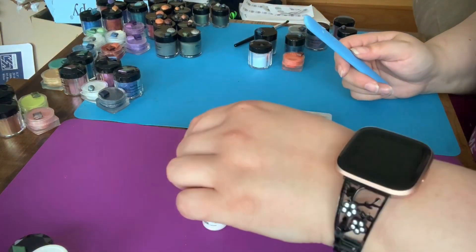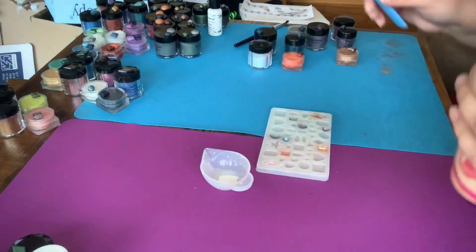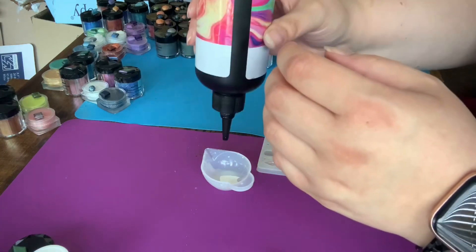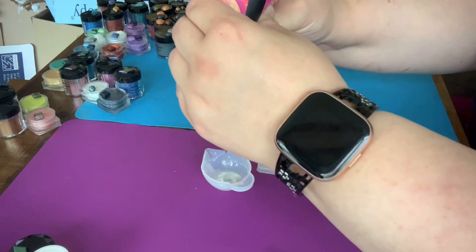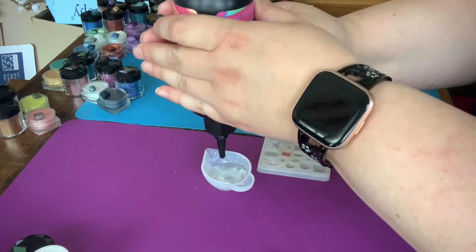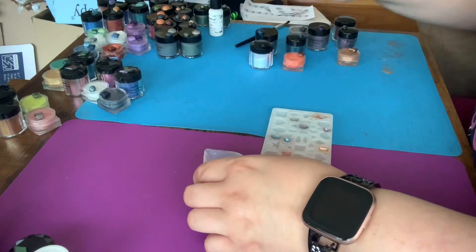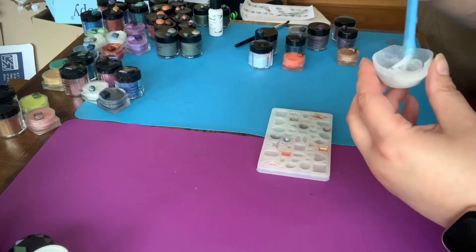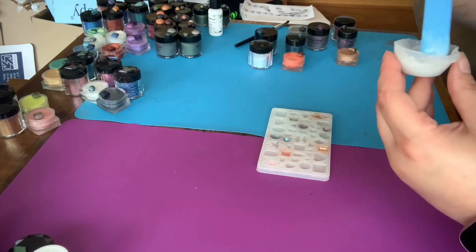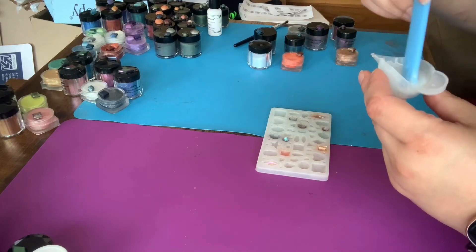I am doing eight drops to about half of one of these little cups. I don't want to mix too much because I don't have too much left to do, so I'm just going to do that real quick. You can put the pigment in after — I find it doesn't matter as long as you scrape, especially if you're just mixing it. Scrape all the edges and stir nicely. I am trying to get this to be quite opaque — I don't want it too transparent because I want the color to be quite vibrant on a nice white background.